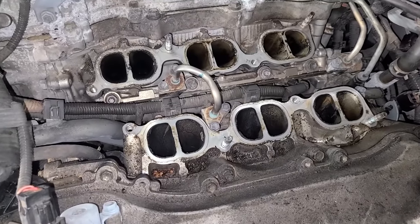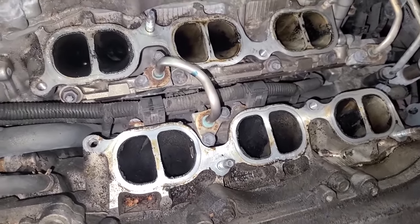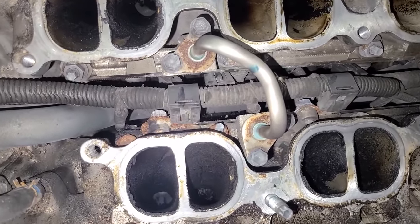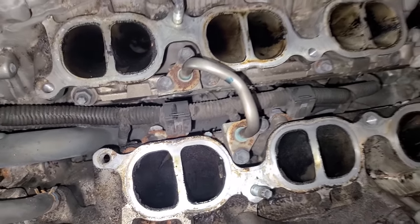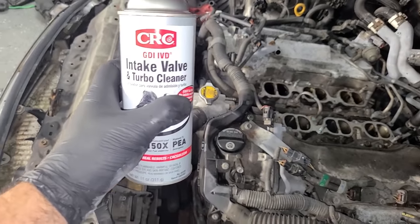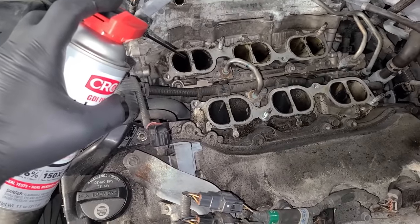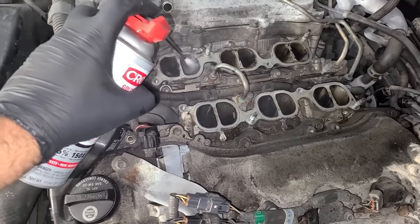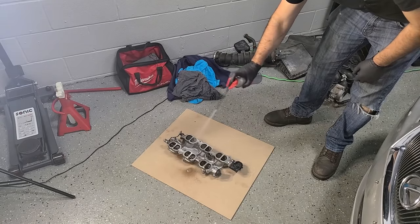The intake ports of the cylinder heads are pretty nasty as well, and unfortunately, even with removing the lower intake, it's still quite a distance to get all the way to the valves down there. So it's going to be a little bit of a pain to clean, but that is okay. We are well equipped. I've used this intake valve and turbo cleaner from CRC before on the Escalade, and I really liked it. So right now I'm just going to spray this into the intake ports where the valves are closed. And we're going to put a lot in there. While that's soaking, I'll start to clean up this lower intake.